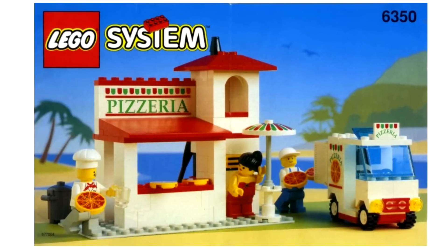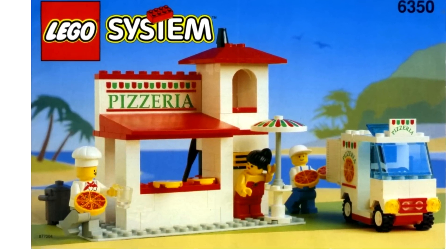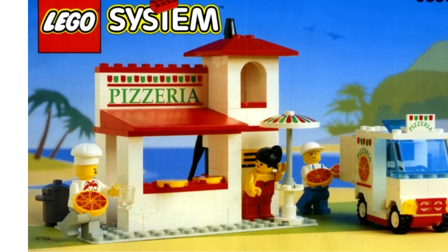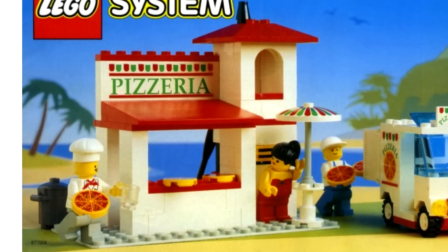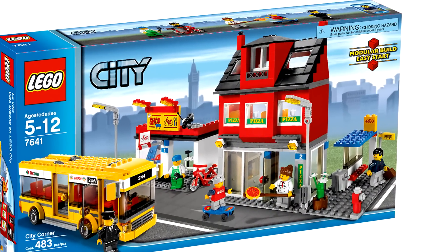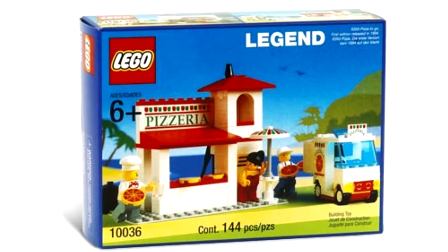It's crazy. Regardless, this set is one I got when I was a lot younger — I got it off eBay even back then. It was like the 2000s, and it's a gorgeous small little pizzeria, and to this day I think that's the best pizzeria LEGO has put out. Not that they haven't put out pizzerias since, but there hasn't been one that really captured the feeling of just a small pizza place.